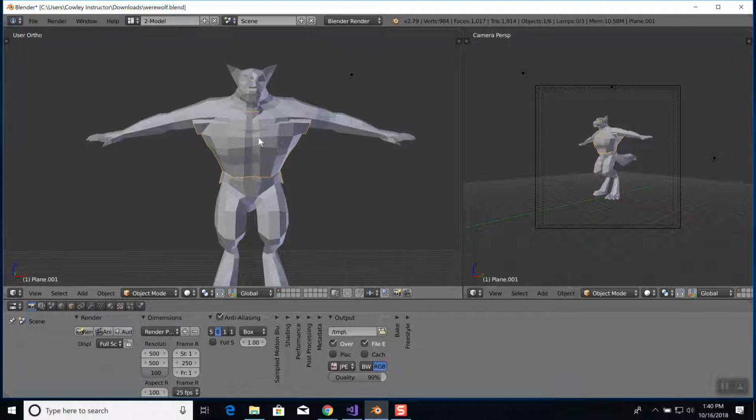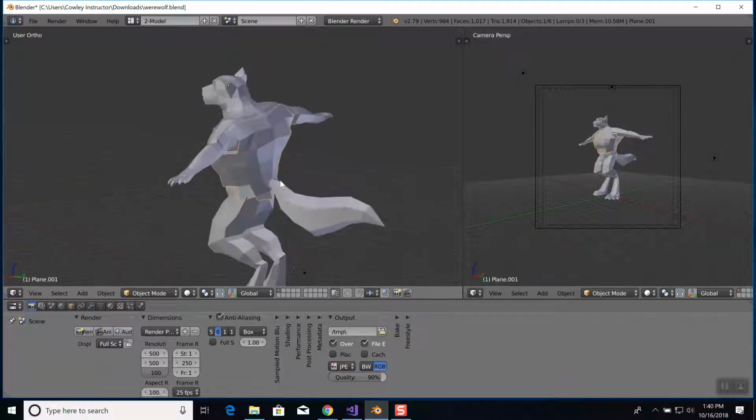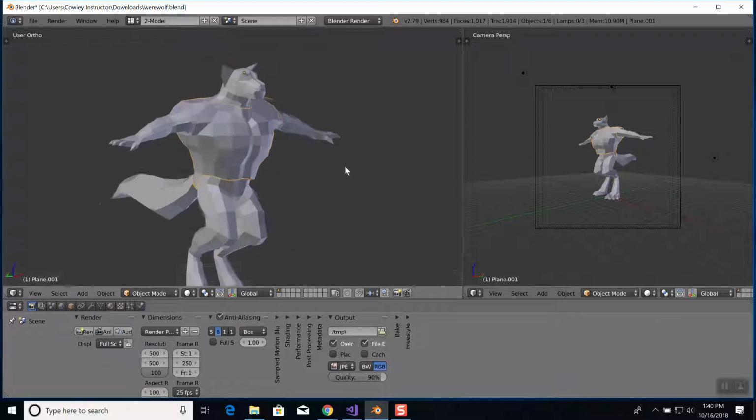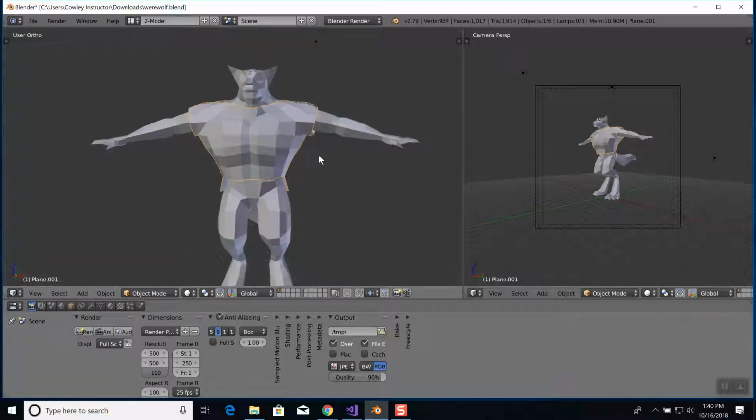Now, I'll do a G for grab to kind of move it up a little bit. Okay, so there's our shirt outline.